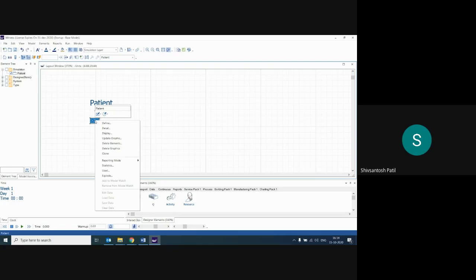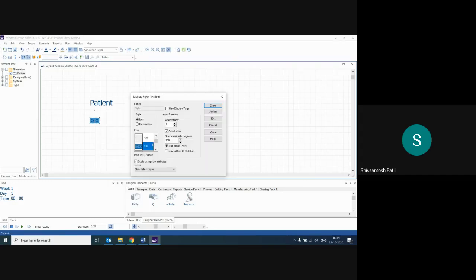Right click. And here is the option of update graphic. Click on update graphic. After clicking on update graphic, you should move your cursor to element number, you can see here 103. Please move your slider to 103 and select this 103. Means you have to click it on 103.